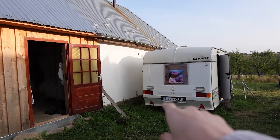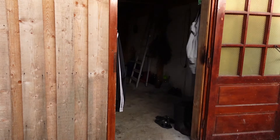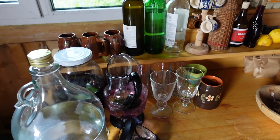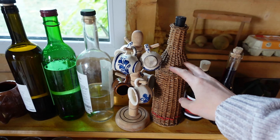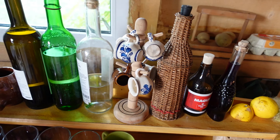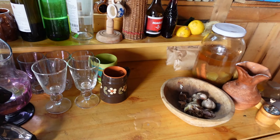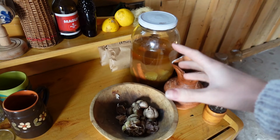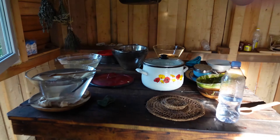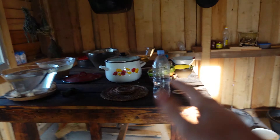This is where I stay — it's like a conservatory type place. We keep the water here to drink, collected from the spring. This is his palinka that he makes himself — cherry, pear and plum I think. And these are all his vegetables that he keeps for winter, just in vinegar. We keep all the pots and pans here for cooking and you can prepare stuff inside.